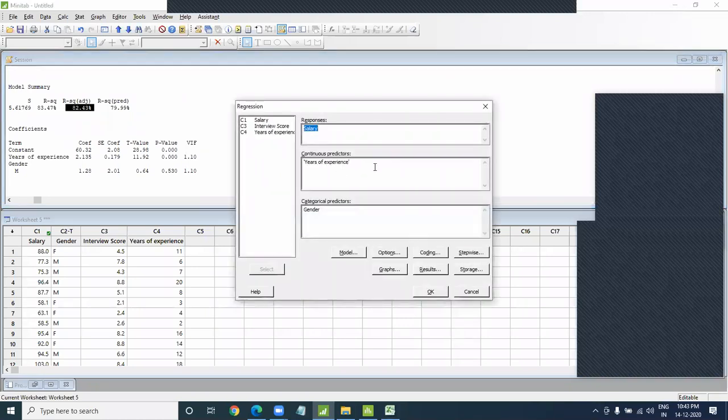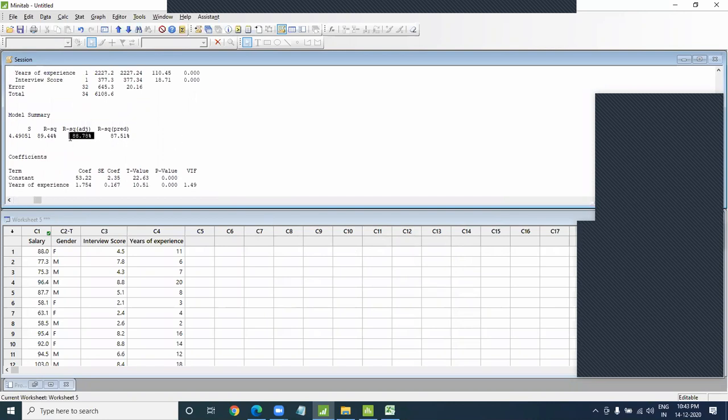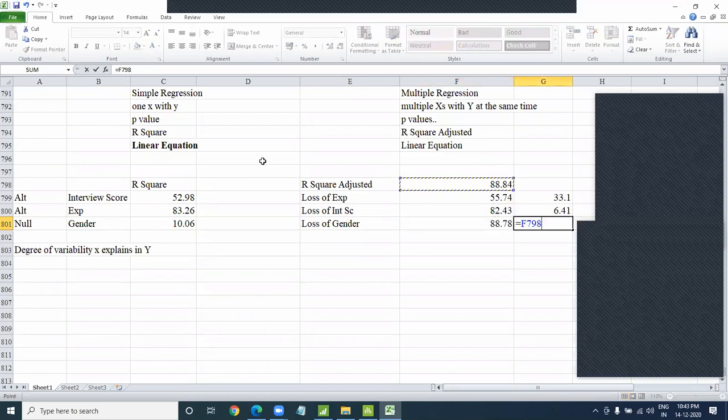Let's bring the interview score back again and remove the gender, which was the non-significant one, the null. Now we'll get the clean model. Technically, that's what we're waiting for. 88.78. Loss of gender. Let's say loss of gender from the model. Well, 88.78, that's what we get down to. So we are better off getting rid of this null here. This is the overall role it was playing in your salary decision, if at all. This was the only impact it was making, overall factor, which is negligible, nothing. So we've got a clean model here.